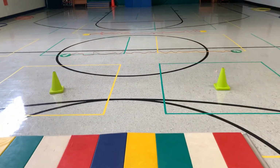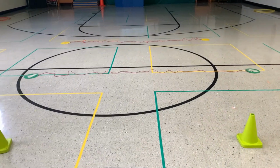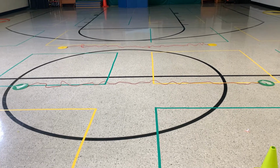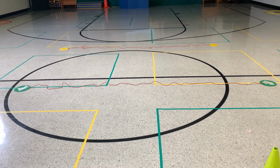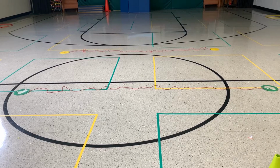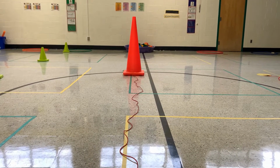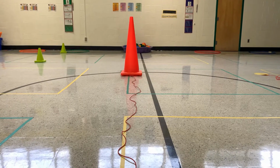After Indiana Jones gets through the scorpion pit, past Alligator Island, they are now going to try to conquer Indiana Jones' biggest fear, which is to get over these snakes. I'll talk to you a little bit about what we expect from our kids when they are doing the snake station. For me as a teacher, this is the most difficult part of the obstacle course to keep safe.